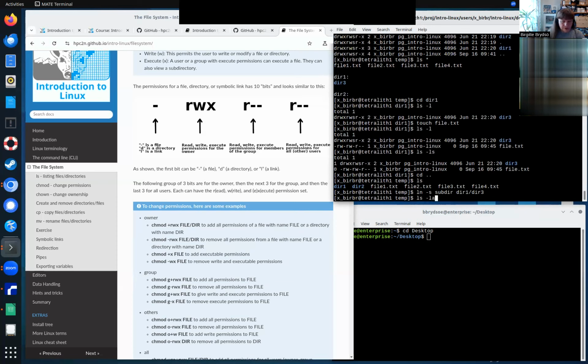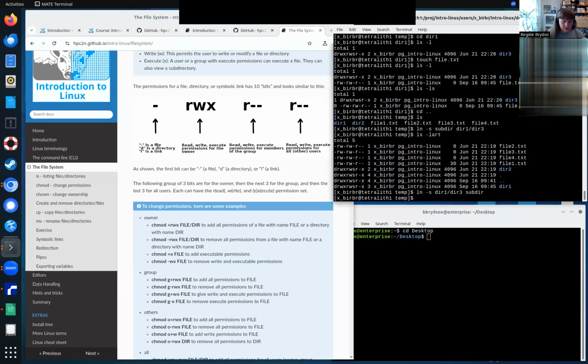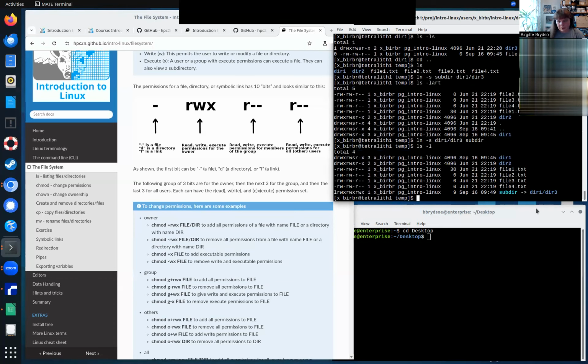And now if I do ls here, you can see I did not create a file, because I did it like this. Okay, so you should tell it the link you're going to make first and what it's called afterwards.